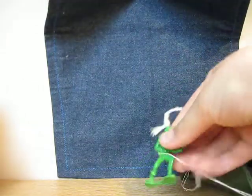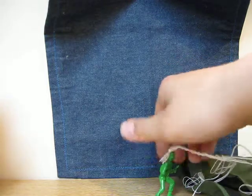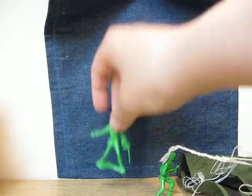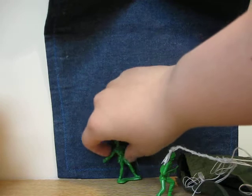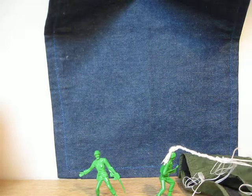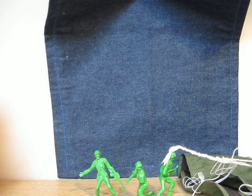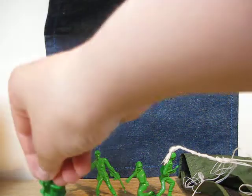This time I got some soldiers. One soldier. Two soldiers. I don't understand. Stand. Please help me. Three soldiers. And four soldiers.